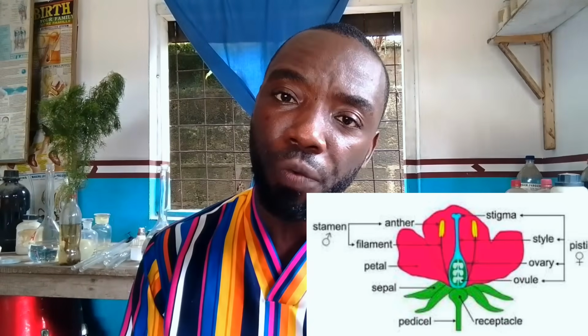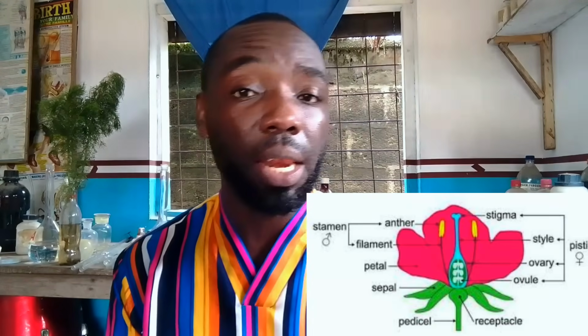Okay, now you'll be asked the type of ovary. Now, the type of ovary that Pride of Barbados, the flower, has is superior ovary. Reason why it is called a superior ovary is because it is raised above other floral parts. It is found above other floral parts. That is the reason why it is known to be superior ovary. So all you need to do is go and learn how to draw and label Pride of Barbados flower. Very important.